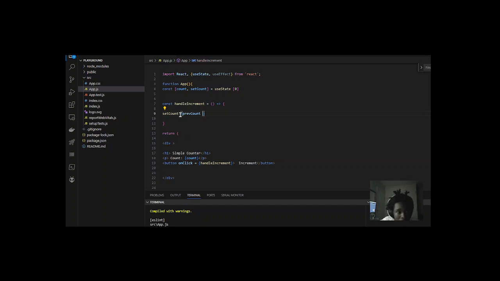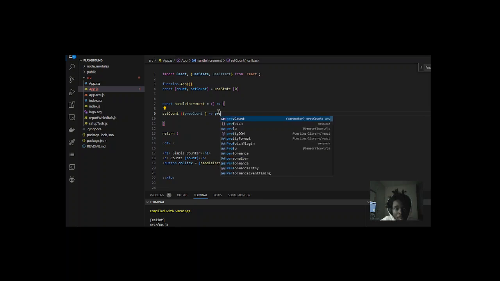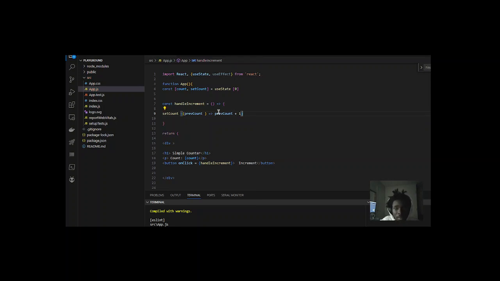Just gonna see here, previous count in our function, and our previous count. This is just a variable to increase the actual count. So previous count is 1, and so that's what we're gonna have.